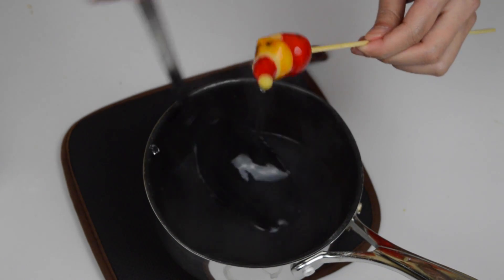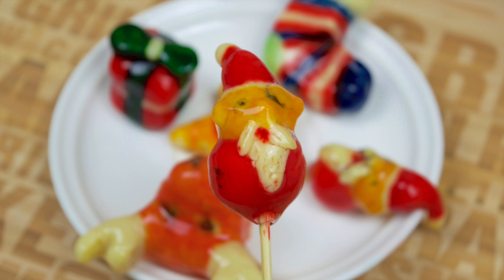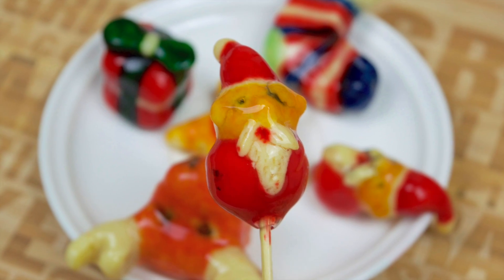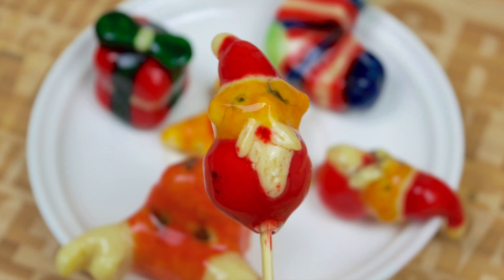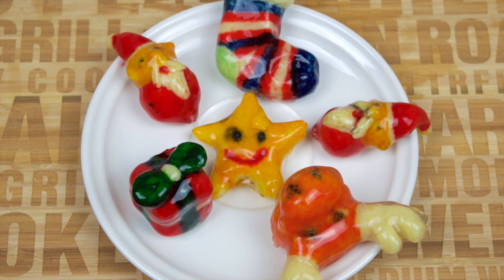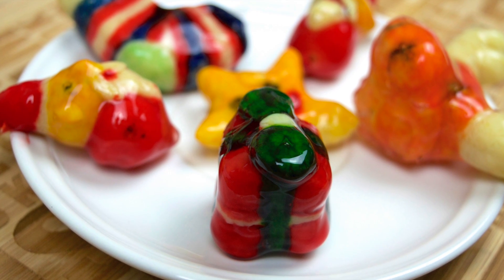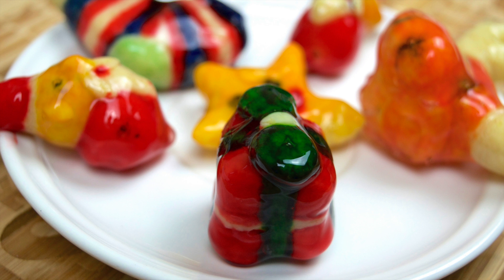As I said before, we went for a Christmas theme, or at least that's what we were trying to do. As you can see, our painting skills still leave a lot to be desired. Our final sweets look more like a pirate Santa, a cross between a star and the Joker, a moose with a giant pig nose, and what looks like a square helicopter — which is supposed to be a gift box. I think this recipe probably would have been more suitable for Halloween!